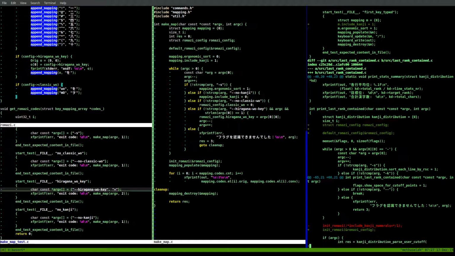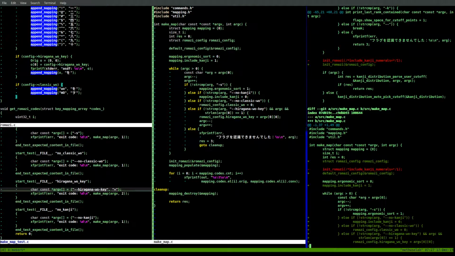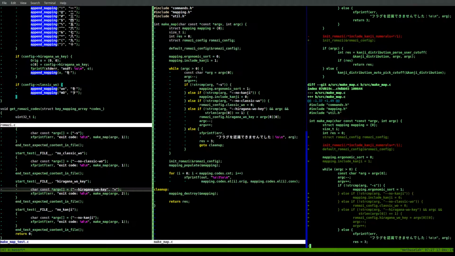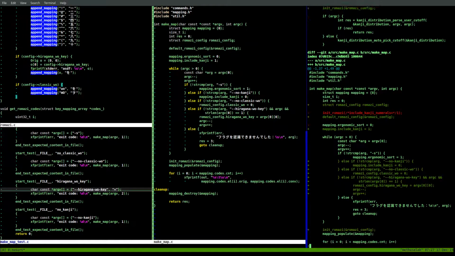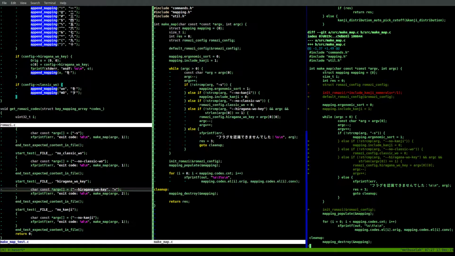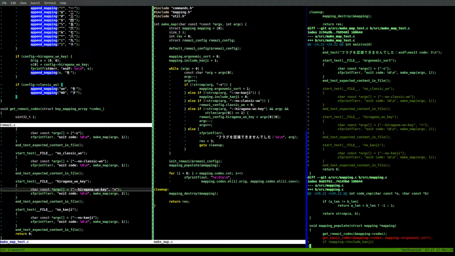We have to initialize the romaji config explicitly. And the make map command we have to initialize explicitly, as well as we made it parameterizable so that we can test these romaji config flags more easily. And we did add those tests.